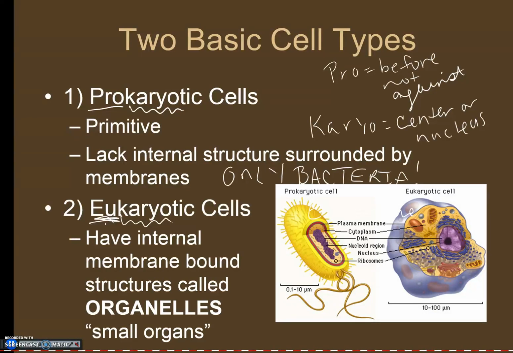In addition to the structure of the nucleus, there's a significant difference in size for your prokaryotic and your eukaryotic cells. Your prokaryotic cells can be from 0.1 to 10 micrometers. A micrometer is 1/1,000,000th of a meter. So you can see how small that is. And your eukaryotic cells can be from 10 to 100 micrometers depending on what type of cell it is. And that is the end of lesson 2.